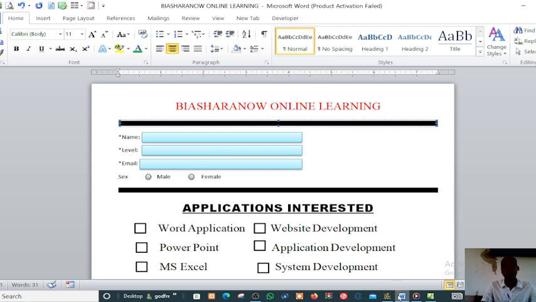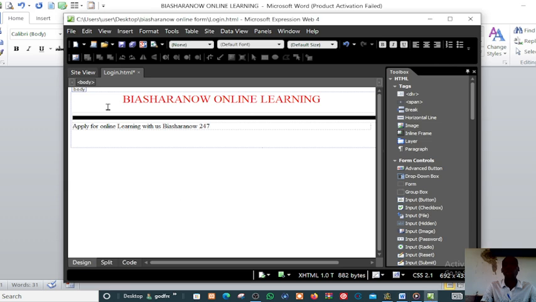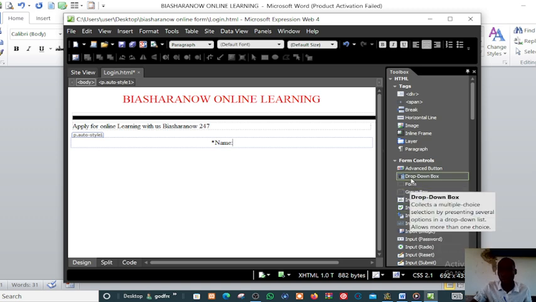So what we can do, we go back to our application. Okay. It is a name. Put there star. It is name, which means it's compulsory. You must put there the name. We put an input box. The input box, we look at the toolbox here. We look for the feature which matches with the input box.